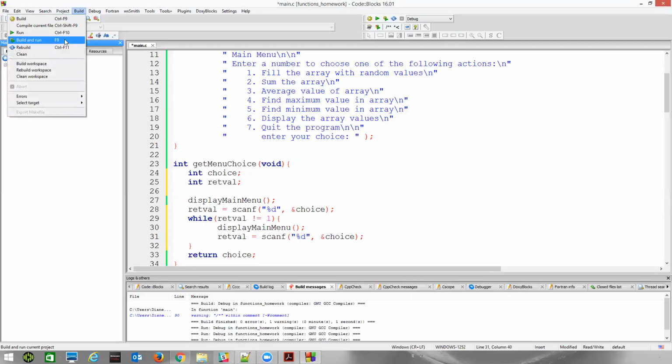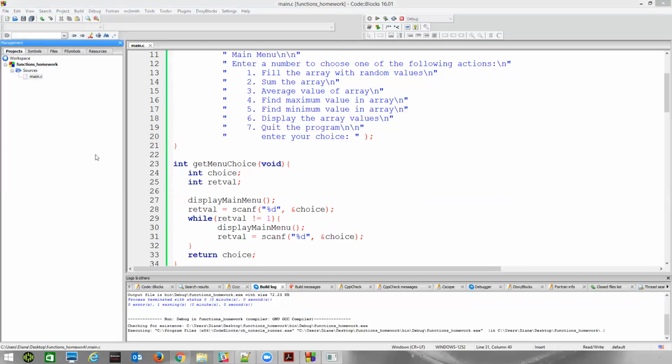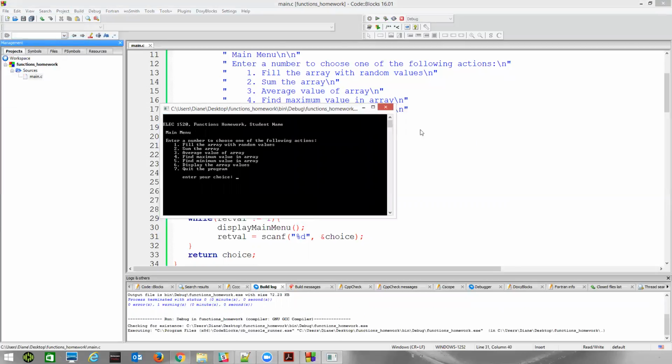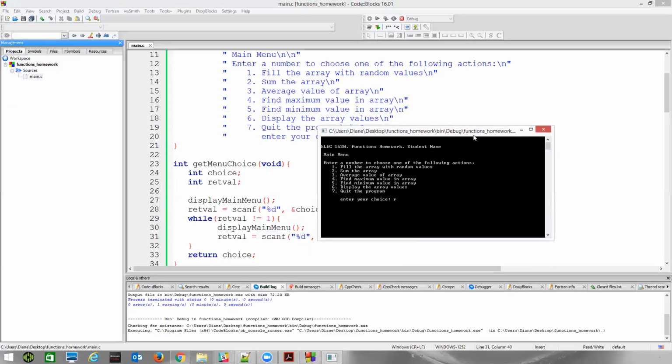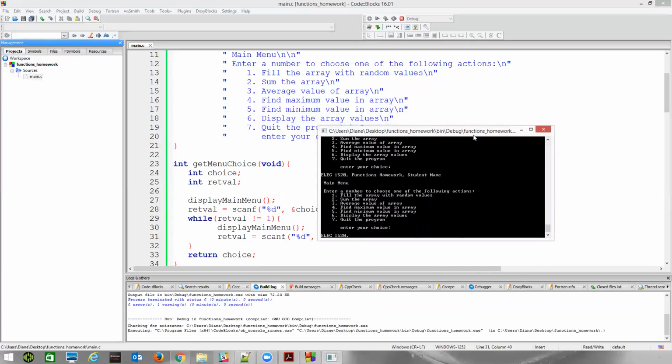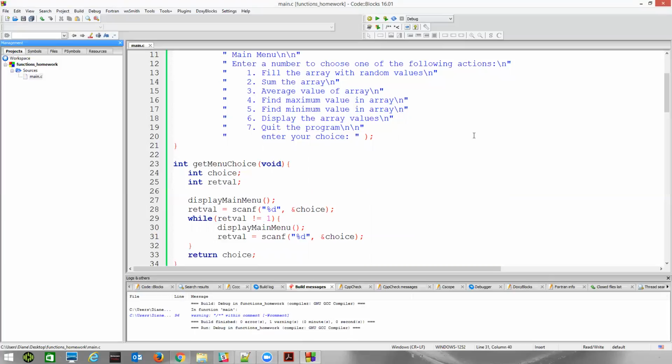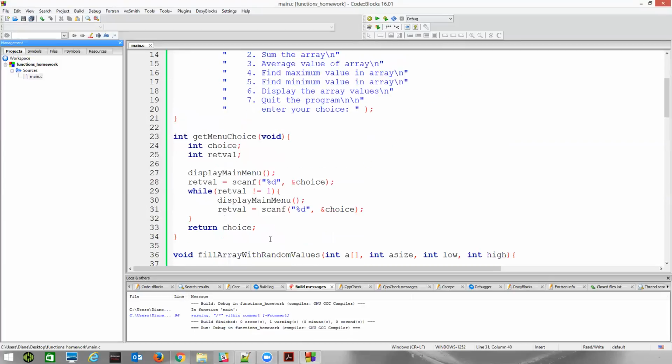But what that gets us, let's build and run. I'm going to type that R again. It gets us that same behavior. So Control-C to kill that, simply because we still have that value of R out on the input stream.